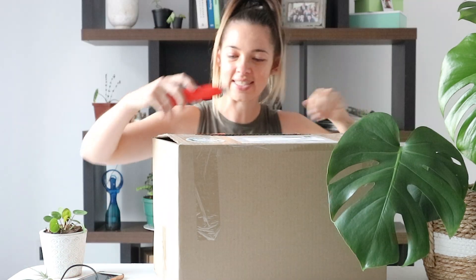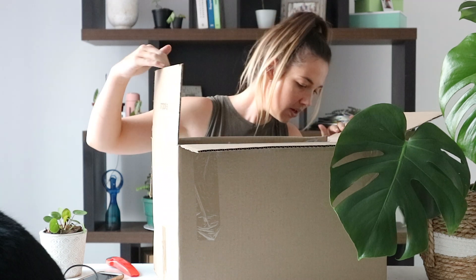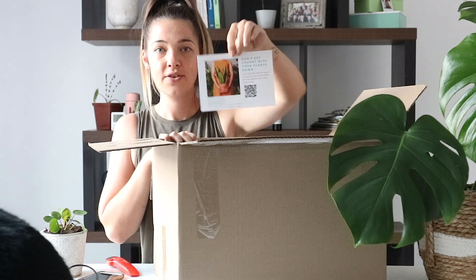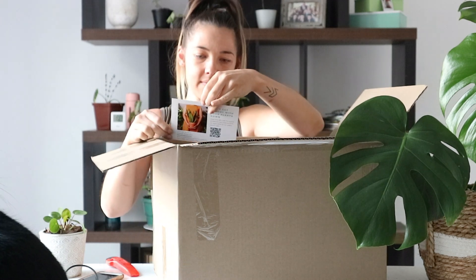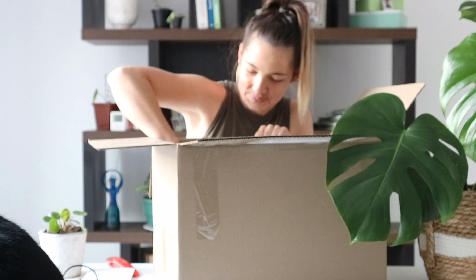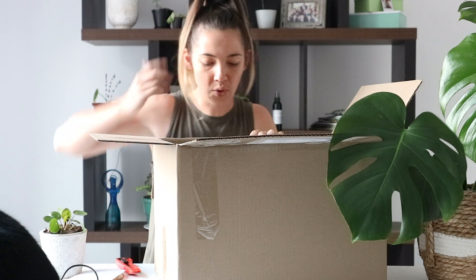I'm going to show you that clip now. So I'm trying to be gentle but I have no idea what plants these are. The idea of it just being a complete surprise — I have no idea what it is. We have a really cute little card from the Atrium. They packaged really well. I know that they were actually picked up yesterday and then given to me today, so they've only been shipping in an orange box for one day.